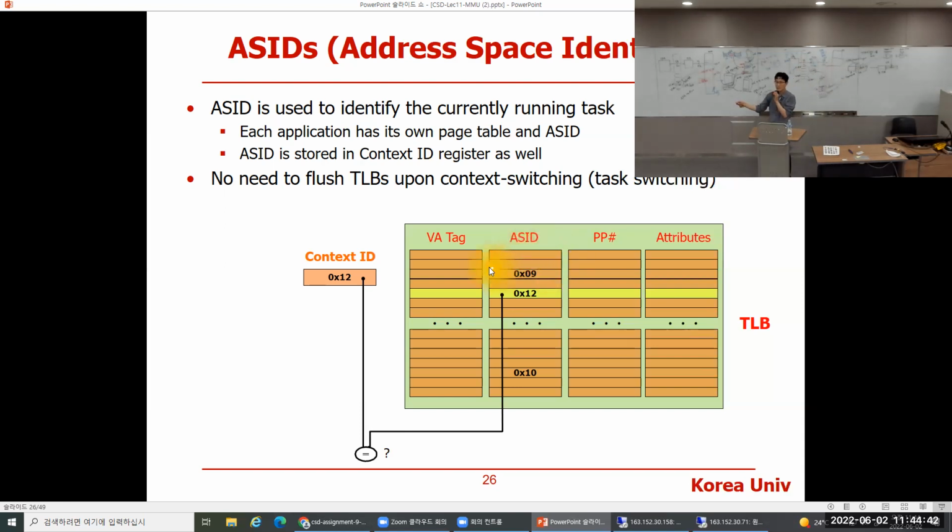So you have address space ID and also some register inside the processor, context ID. So when you run task 1, the OS will program this context ID with 5, because you have to compare, right? So the current address space ID, current, okay, and then the stored context ID. So the address space ID should be compared. Check.